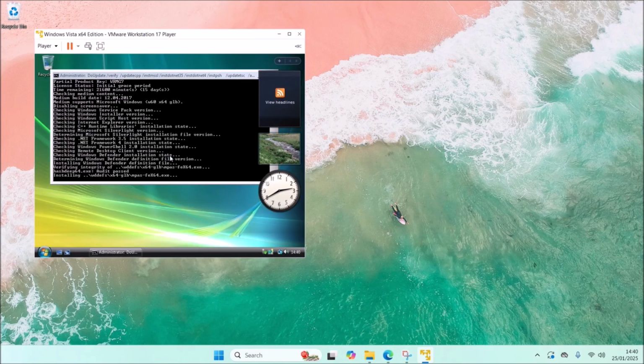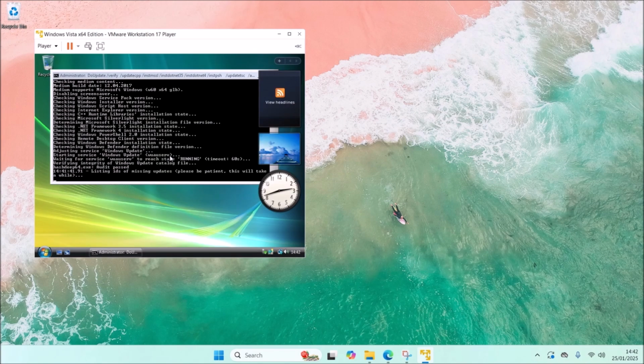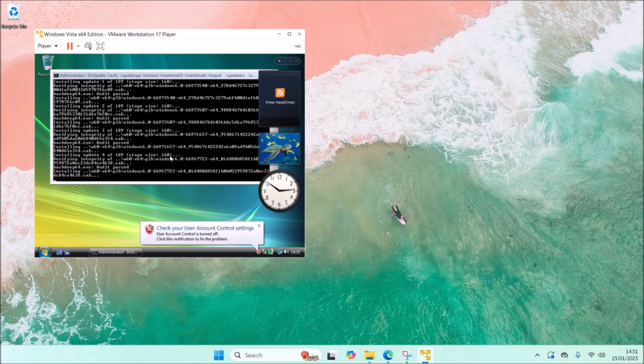It took about an hour to update Windows Vista fully, and here where it says listing IDs of missing updates, this is where it hangs when you don't have the prerequisite updates that we installed manually before running Windows Server Update Service. Even when you have these updates installed, it's going to hang here for a while.